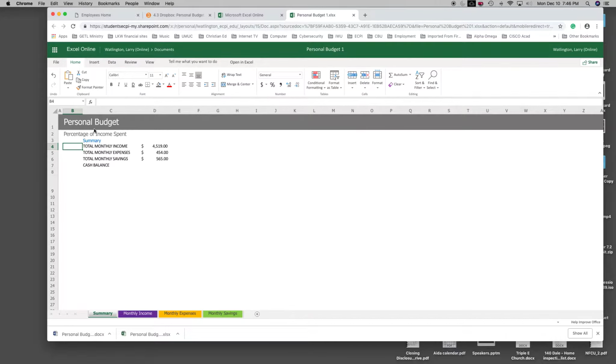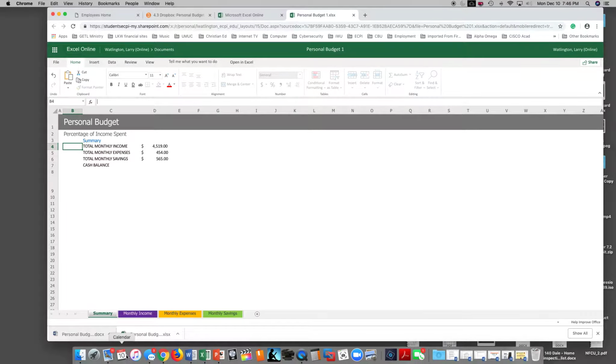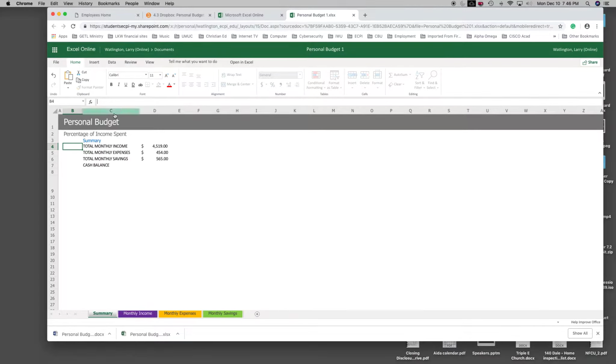And I've got to do a formula, right? So I'll go up to my insertion bar, and I put equal. That's what tells Excel that we're going to do a formula. And I'm going to put a parenthesis because this is like regular math. It's going to be an expression. So to make this expression, I want to add my expenses plus my savings.